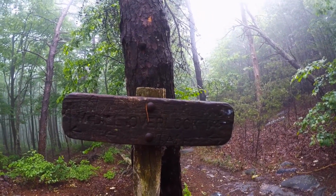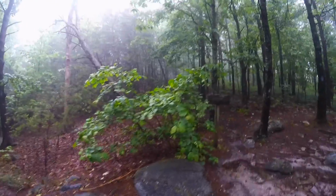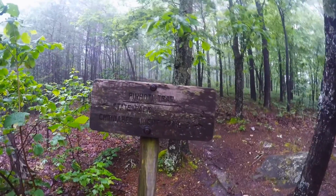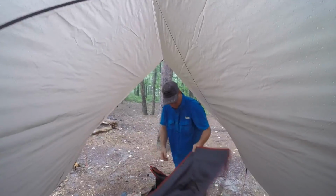McDill Overlook, a quarter mile. All right guys, so we just made it to the McDill Overlook, and there's an awesome campsite down here. Luckily we made it because of the rain that I thought I saw back on McDill Point. Sure enough, it was rain. I was nice enough to carry Jimmy's 3-pound Kelty Noah 12x12 tarp in here. So that's what we set up real quick, and that's what we're under. You probably can hear the rain, it's raining pretty hard, but this thing is a monster.